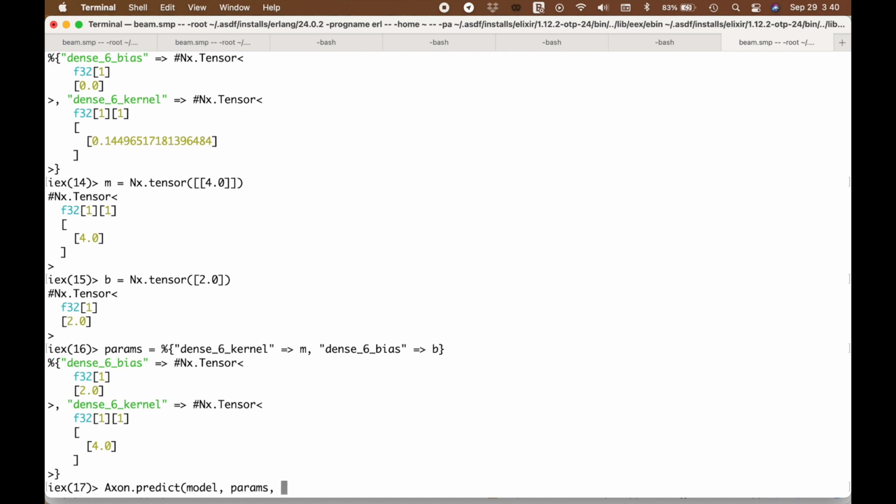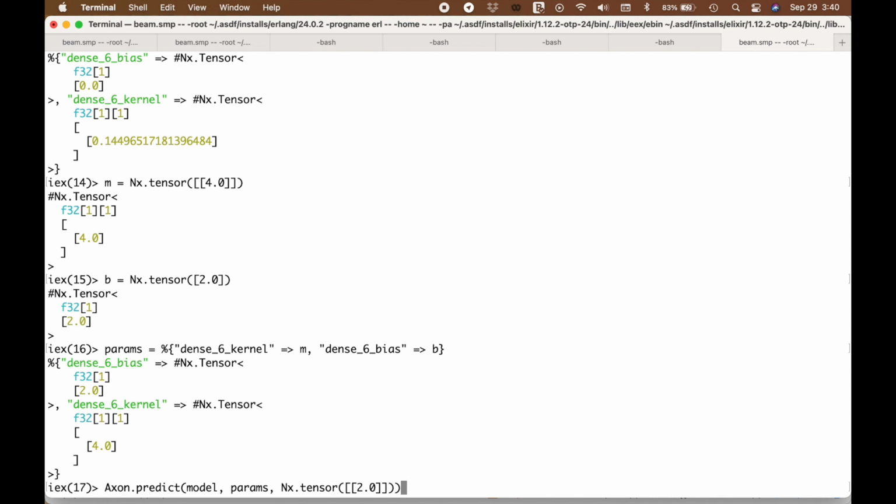and maybe we want to get a guess. Let's see, what kind of shape should the guess have? Maybe it should have a shape like this, right? We want to put that in a tensor, right?